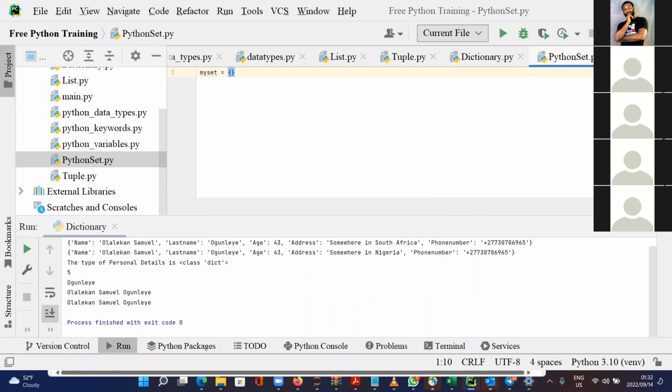Remember when I was explaining dictionary earlier, I said that once you put curly braces, Python thinks: oh, look at this guy, does he want to create a set or a dictionary? Let me wait for him to enter something again. Whatever he enters determines whether I reserve a space in the computer's memory for a set variable, or for a dictionary variable.